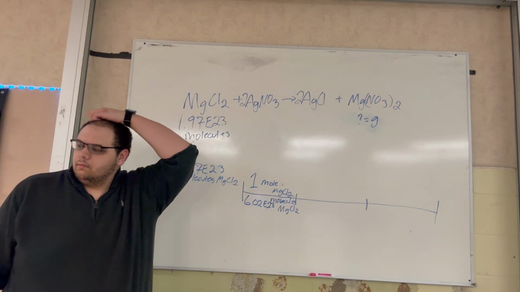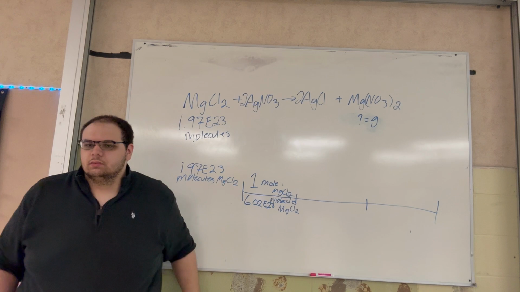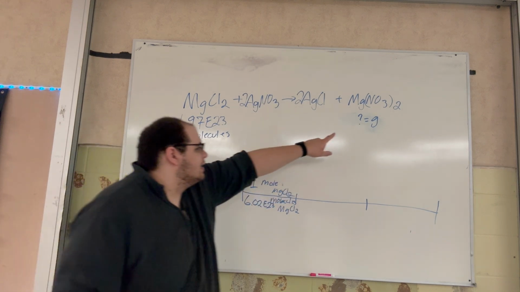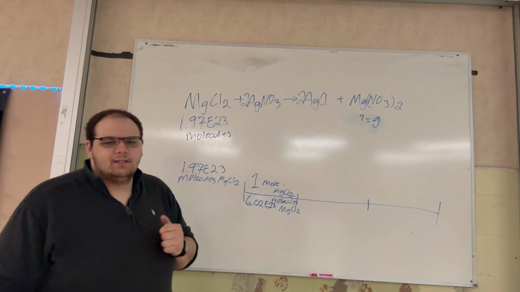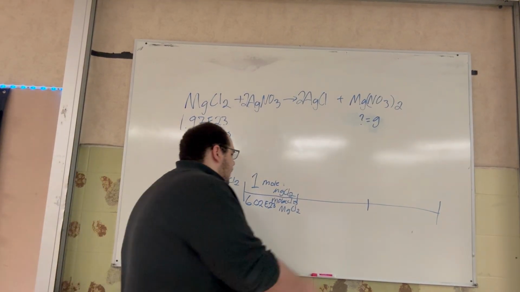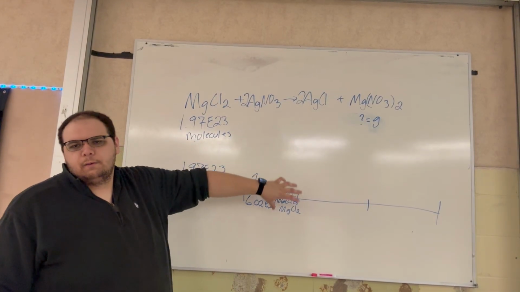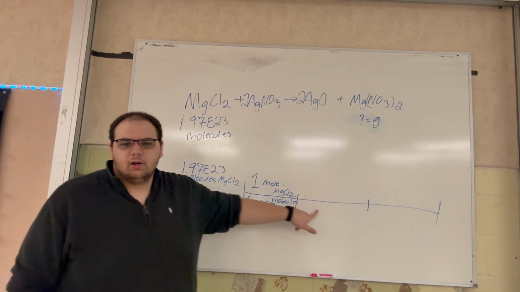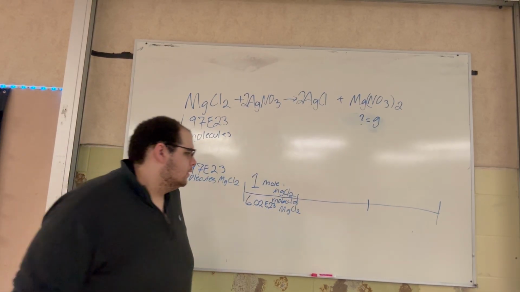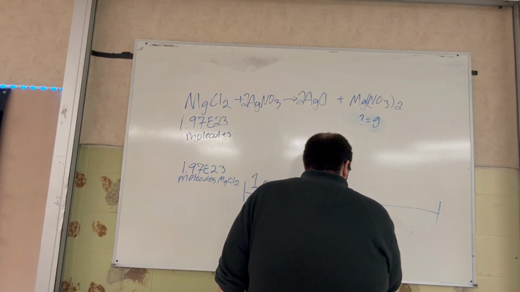Okay. Hey, am I done or do I need to keep going? Okay. I must keep going because we need to get to grams of magnesium nitrate. Right now we're at moles of magnesium chloride. So we're gonna add another step. Hey, without even looking at your roadmap, everybody look up here. If I have moles of magnesium chloride here, what am I gonna have down there? Diagonal drag your units.